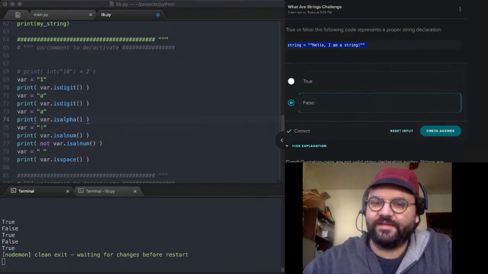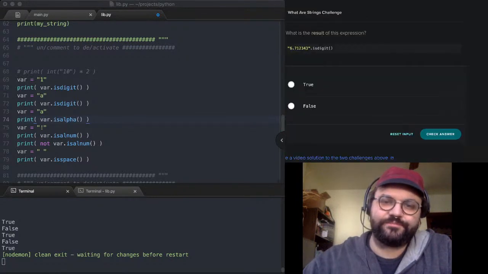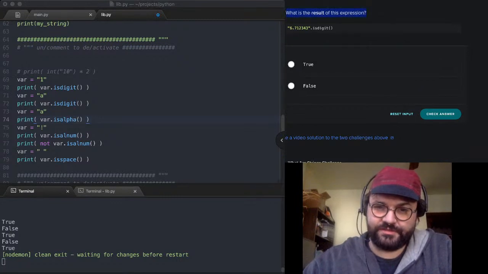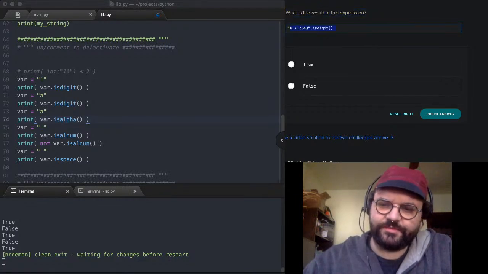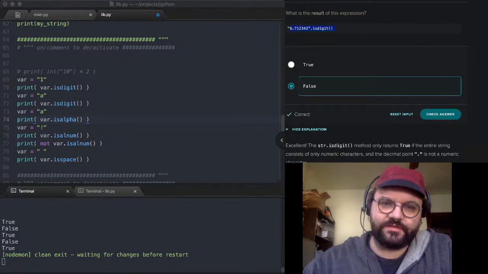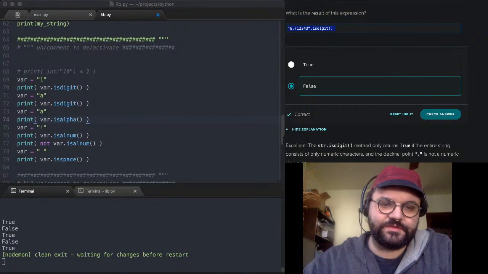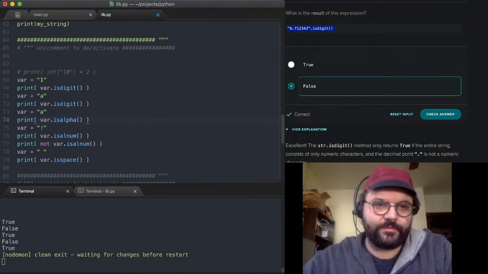Well, the answers are just booleans. What is the result of the expression is digit? Ooh, this is a good one. I believe it's going to be false. This is a weird one because you think, oh, well, 6.7, that's a float. A float's a digit. Fair enough.